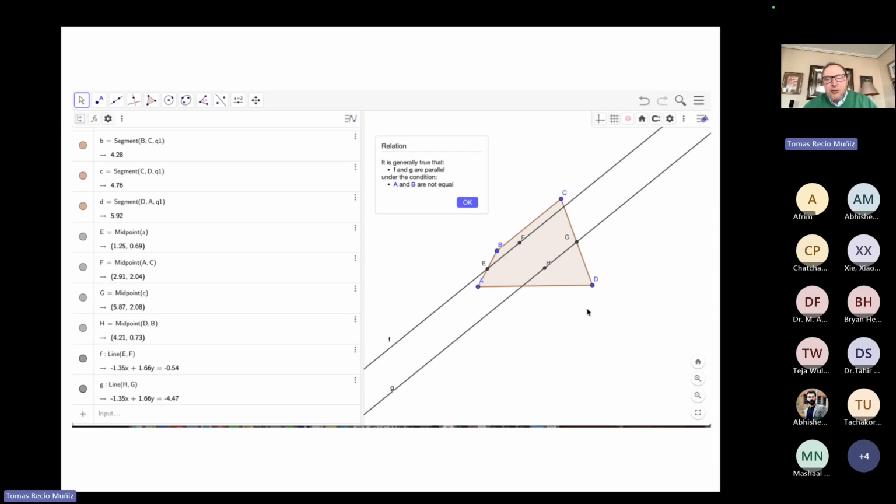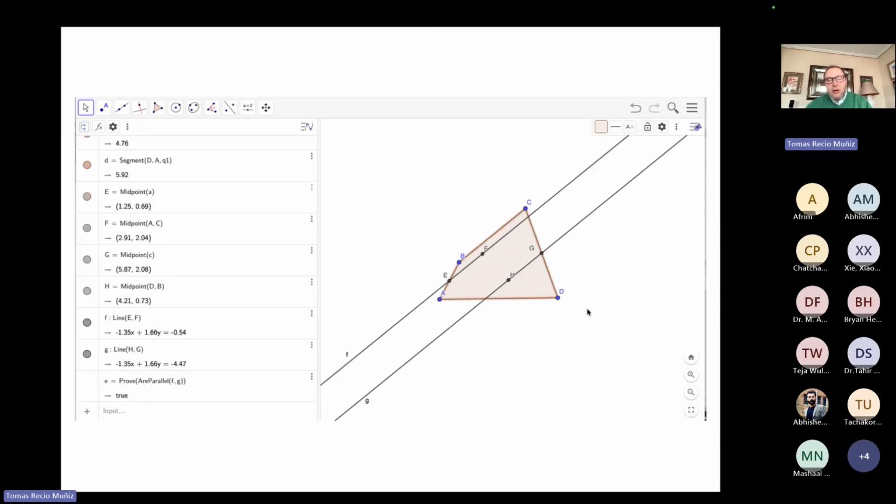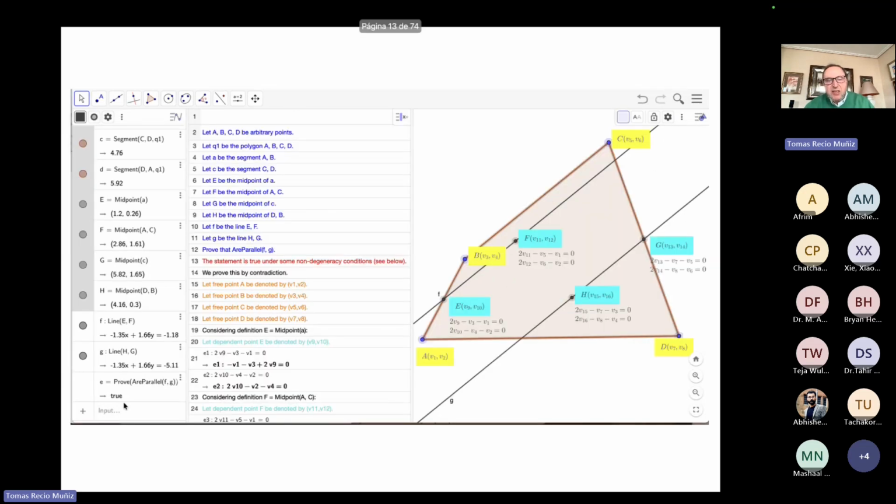So this is if we ask about the relation. If we know that they are parallel and we want to check it, we can ask something else. We can ask, prove that they are parallel, and the machine answers yes, it is true. So we can ask for the relation, the machine discovers the statement, they are parallel, or if we already have the relation, we can ask, please prove that they are parallel, and the machine answers yes, it is true. Moreover, the machine can show you the proof.